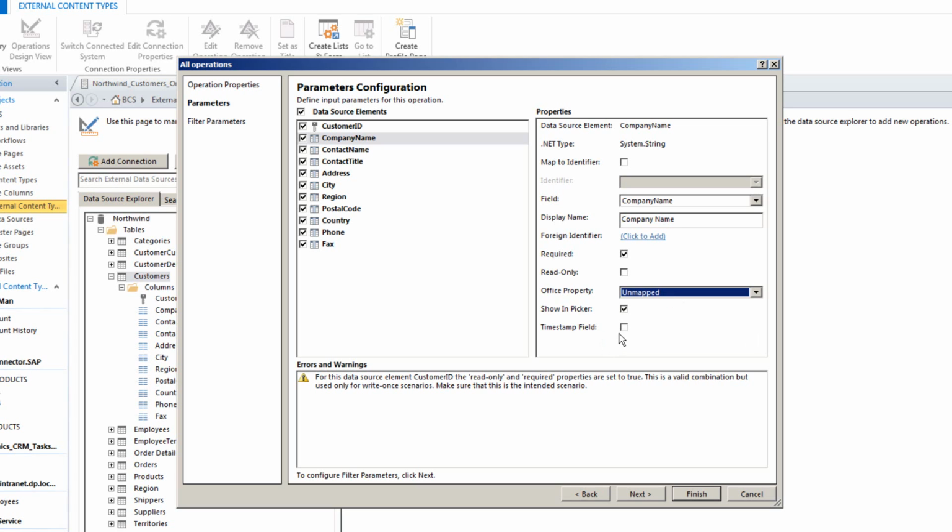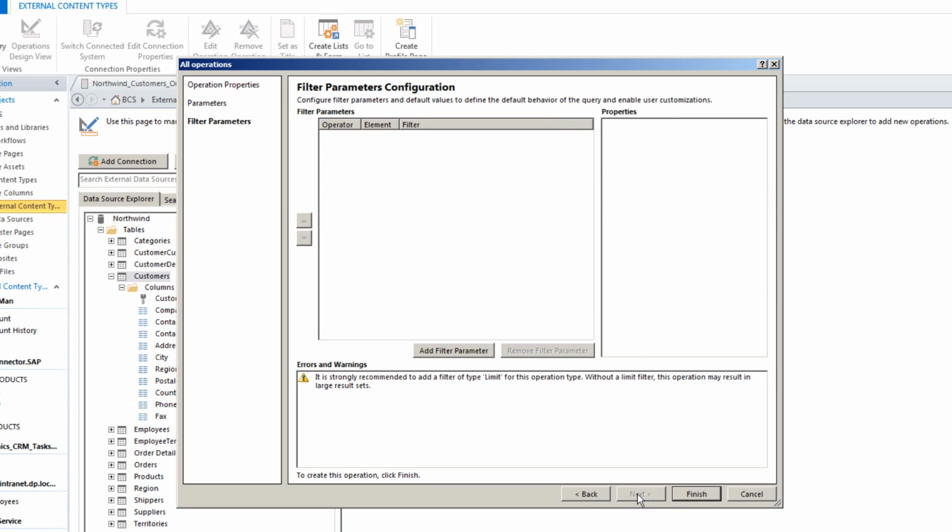Now there's also a timestamp field, and that's very useful for ensuring that our search index is faster to index the content when we're trying to search the content via SharePoint Enterprise. So by setting the timestamp field, this could be something like a date time where the record was last modified in something like Dynamics CRM. So that's useful within Dynamics CRM. We can see when a customer was last modified, but what Business Connectivity Services can use that for is to know that, well, this was last modified before the last index, and therefore I don't need to index it again, therefore improving the performance of the indexing of that content.